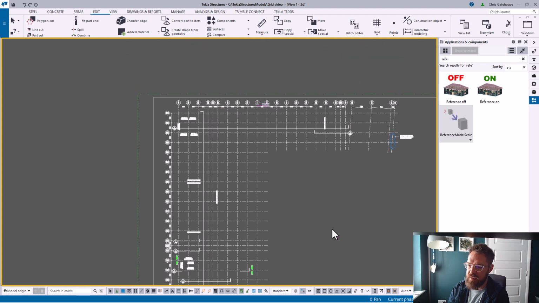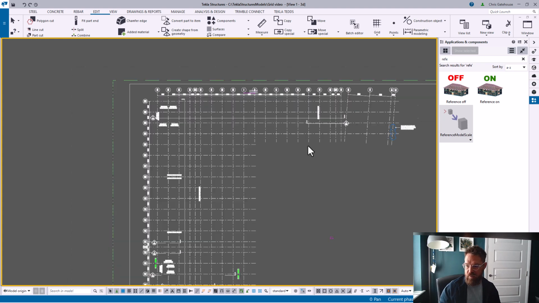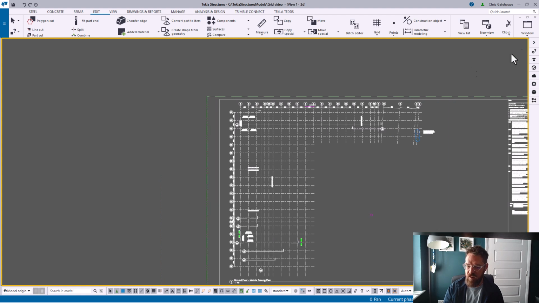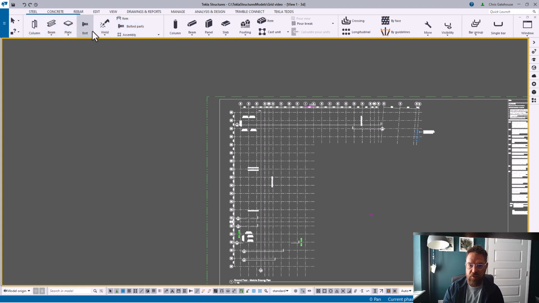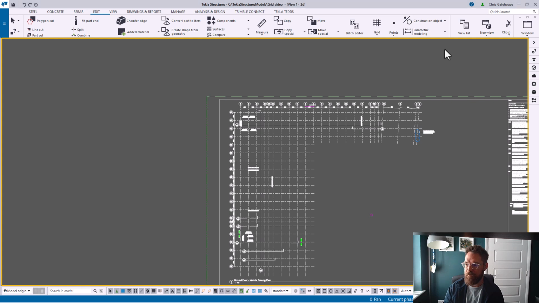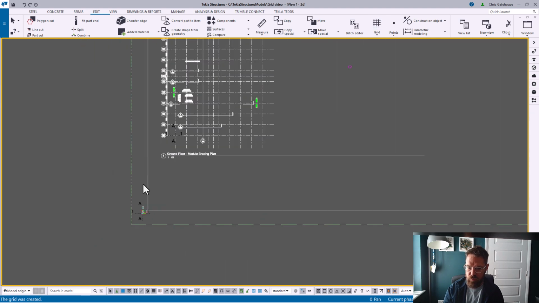So I'm looking at this and I can see that I'm going to have 3 grids. Okay. So the first one is this vertical area here, this main bit. So if I start my grid command, so we go to edit and we go to grid. All we've got to do is go to the insertion point here and click on it, right? And that will insert a new grid.